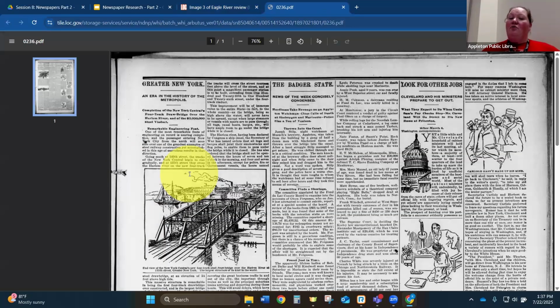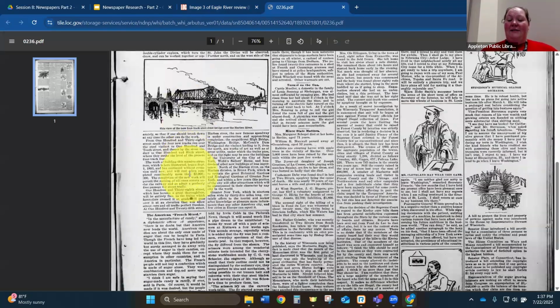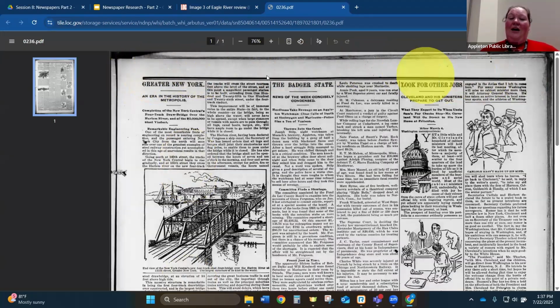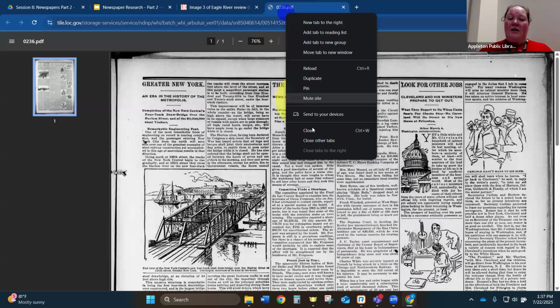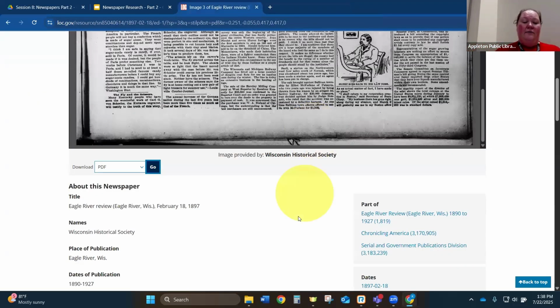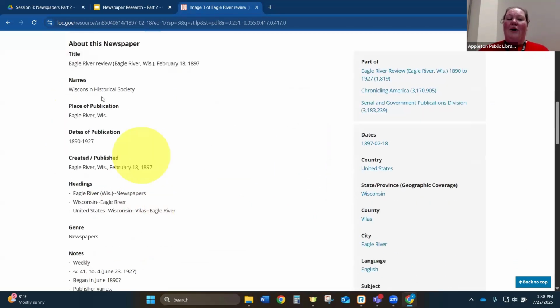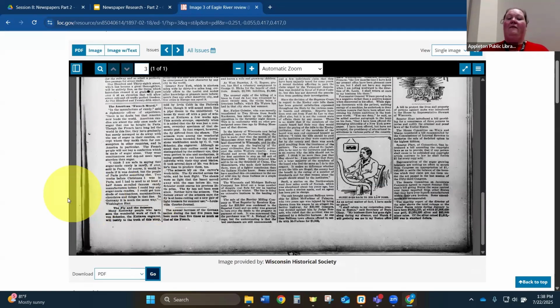The only thing I don't like about Chronicling America is it just saves it like this. I can't see what newspaper it's from. There's no date or anything on here. So I would need to coordinate that citation and write it down myself. Or next time I go look at this article, I'm not going to remember. Is this from an Appleton newspaper? Is it from a Sheboygan newspaper? Where is it from? So just be aware of that as you're using Chronicling America, that you do need to write down that citation for yourself. If you scroll down here, it kind of tells you a little bit more about the newspaper, where it came from, all that kind of stuff if you want to know that information.